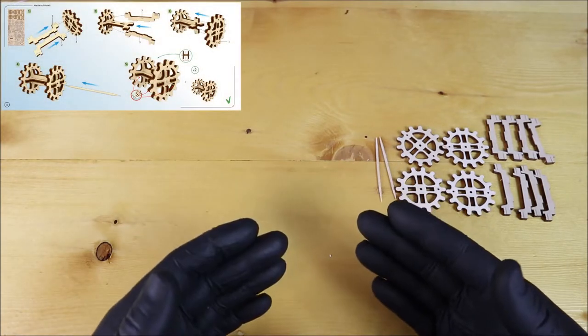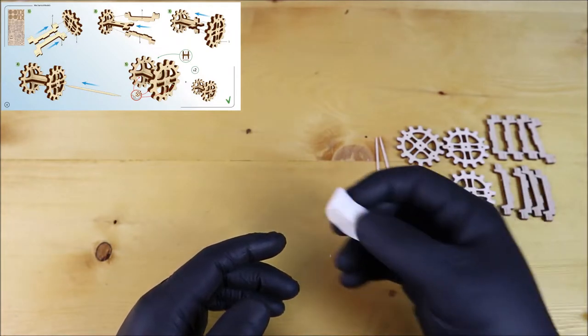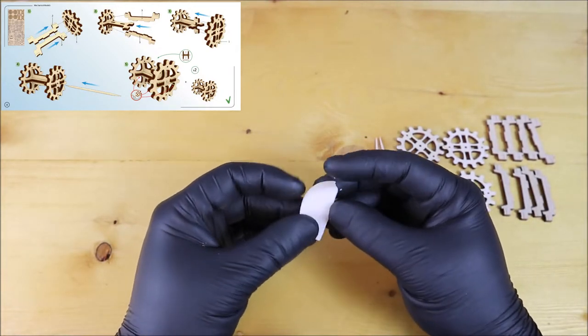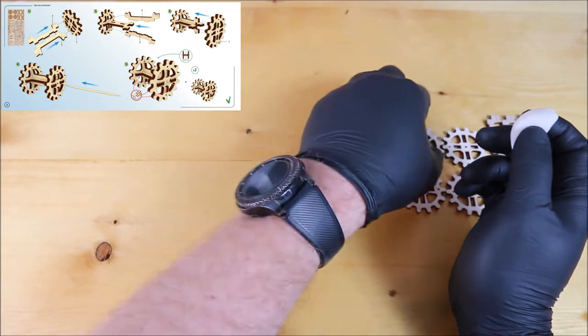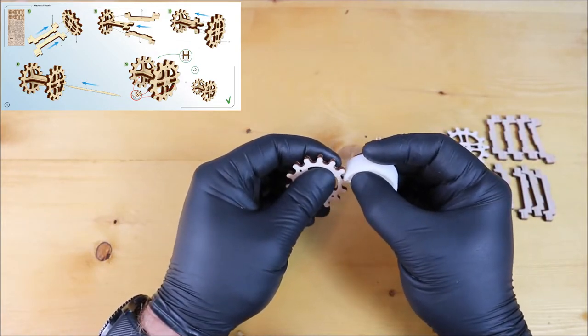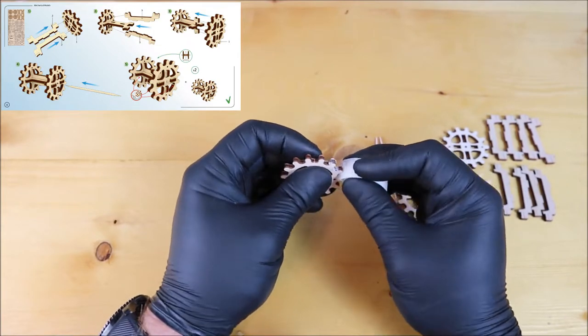Now, one thing we have to do before going any further is to make sure that all of our parts are nice and waxed. And what I'm going to use to make sure that I do that properly is an IKEA tea light that I just broke in half. That little edge there will come in handy when I'm trying to get these gears. So let's go ahead and just wax these up really nice, making sure they got tons of wax in there.